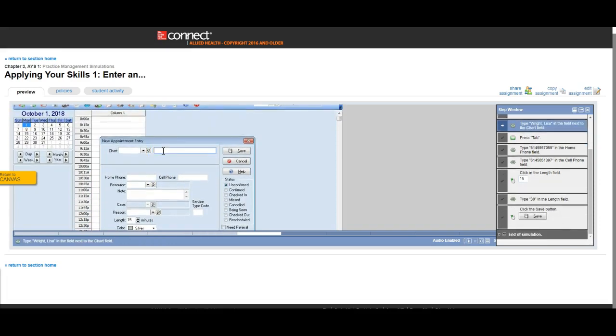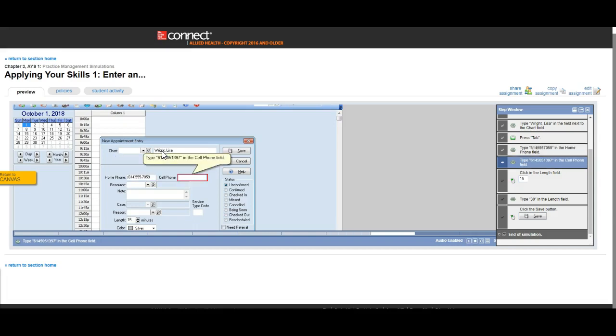And we're going to click in the field over here, and we are going to type in, right, Lisa. And we're going to hit tab. We're going to type 615-555-7059. Again, you can find this information in the source documents in the back of the chapter.